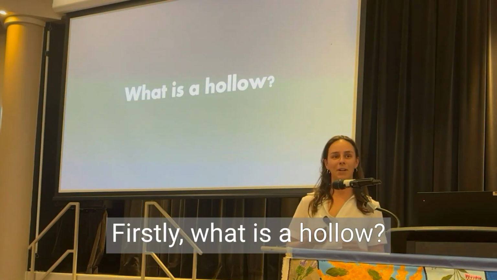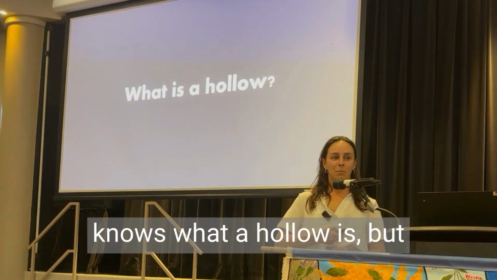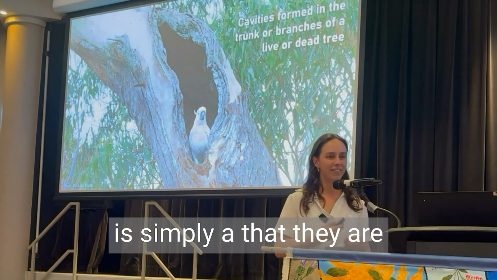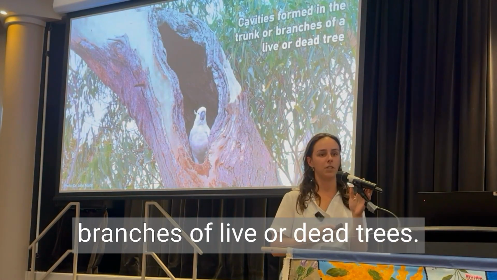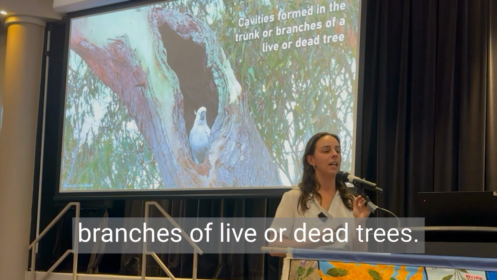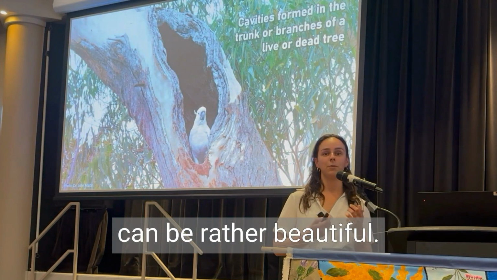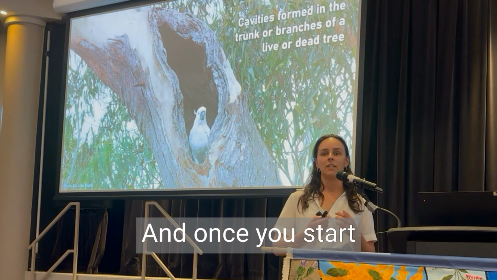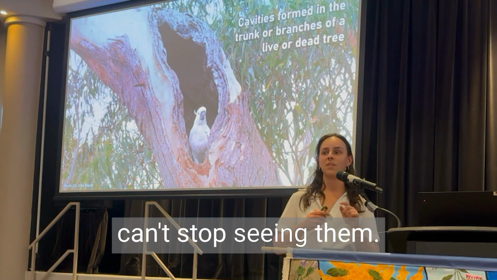Firstly, what is a hollow? I'm sure everyone here knows what a hollow is, but Webster's dictionary defines it simply as cavities formed in the trunk or branches of live or dead trees. Hollows can be rather beautiful, they can be in enormous trees or small trees, and once you start studying them or being more aware of them, you can't stop seeing them.